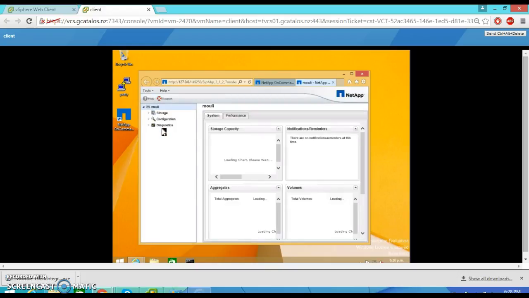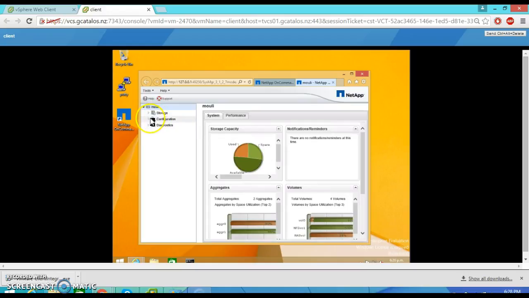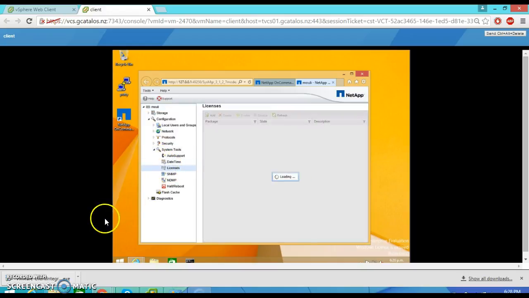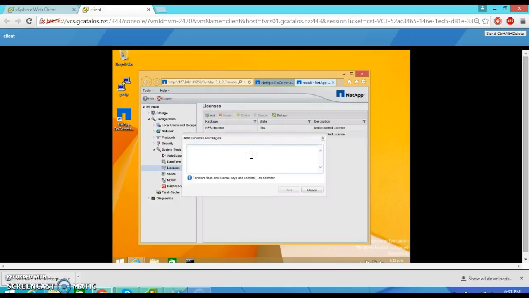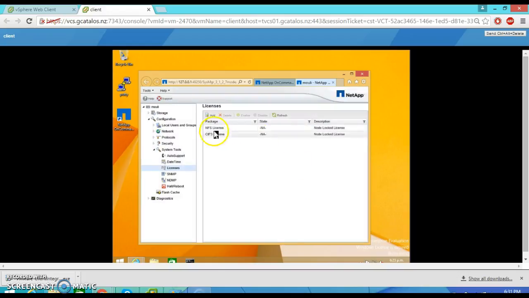After logging in, we have to go to Configuration and navigate to System Tools and click on Licenses. Here, I have already configured my NFS license by clicking on Add, typing in my license code, and then clicking Add again. I'll be getting my NFS license, and there we have it.